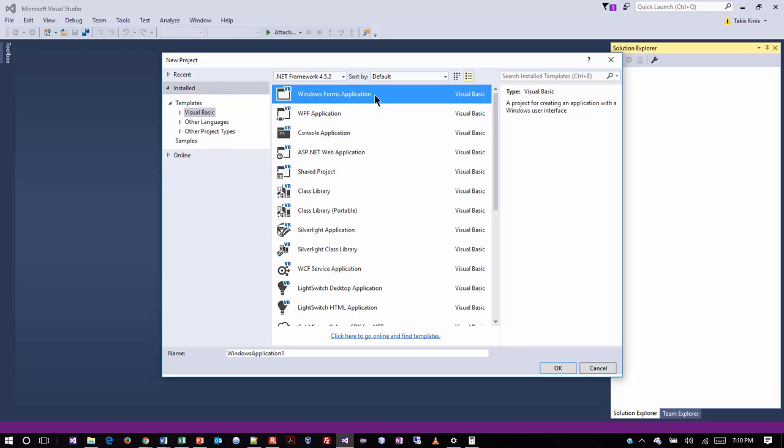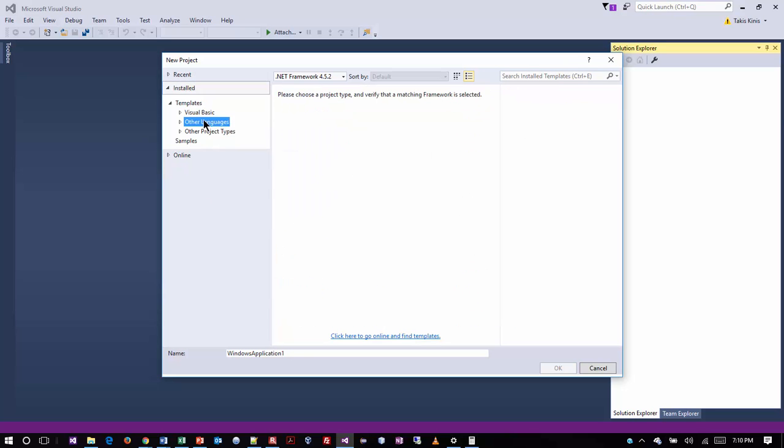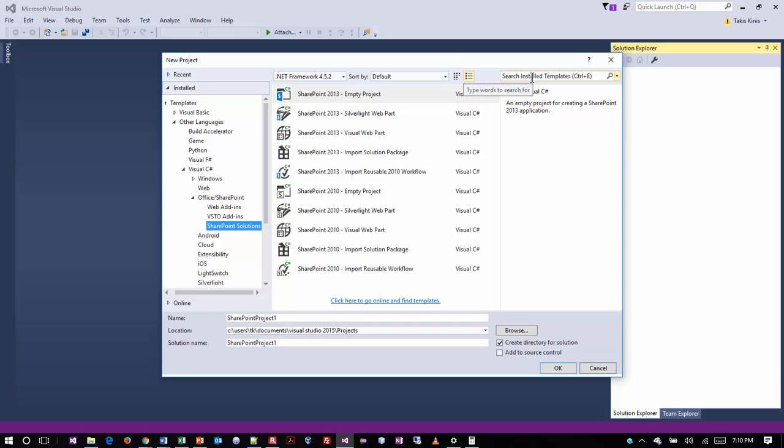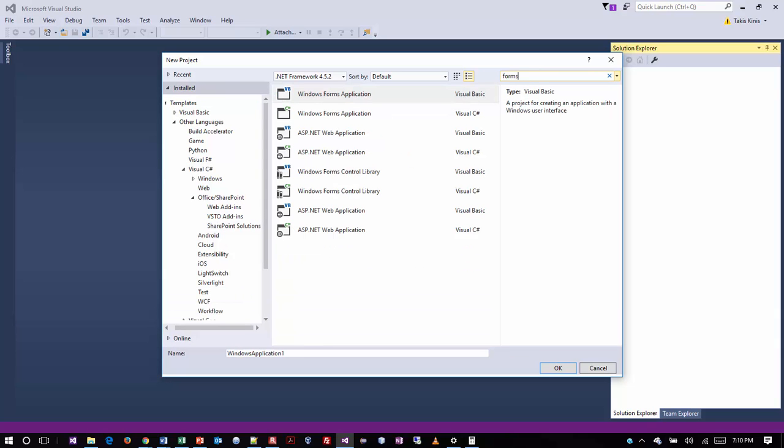Now, just as food for thought for people that maybe have some more advanced skills, they do have a search feature that's built in here. So let's say I was working on the SharePoint stuff and it had SharePoint, and I just want a Visual Basic Forms application, I can actually do a search. I can just type in a term and it will automatically narrow down the choices. You see that?